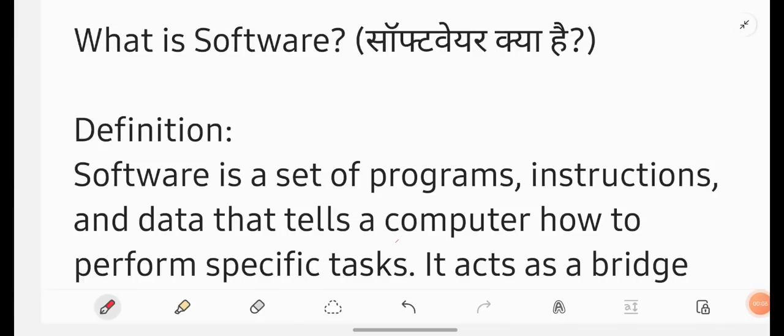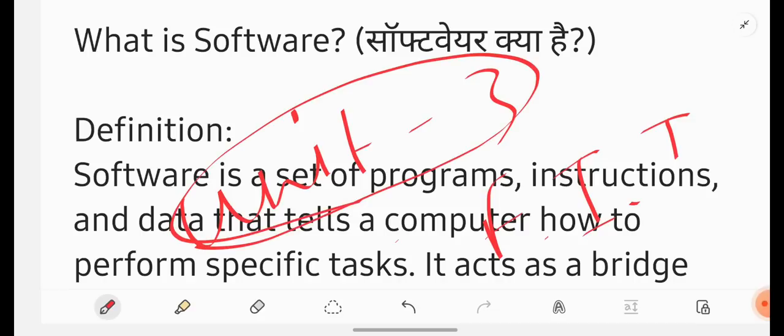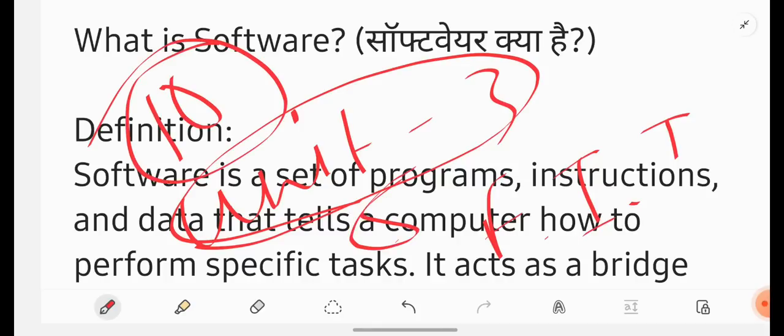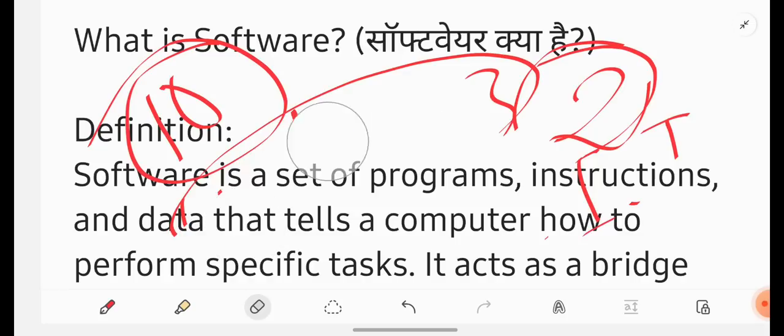Students, in this video I am going to give you a complete explanation of unit number 3 of your subject FIT, degree first semester BCom computer applications. This video will be really very useful to you. If you watch this video completely till the end without skipping, you will definitely get 10 marks: 8 marks from the long question and 2 marks from the short question. So watch the video completely.